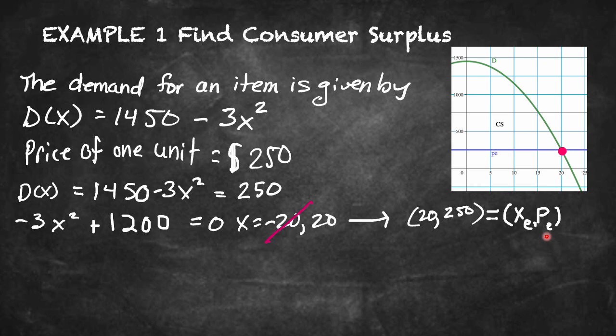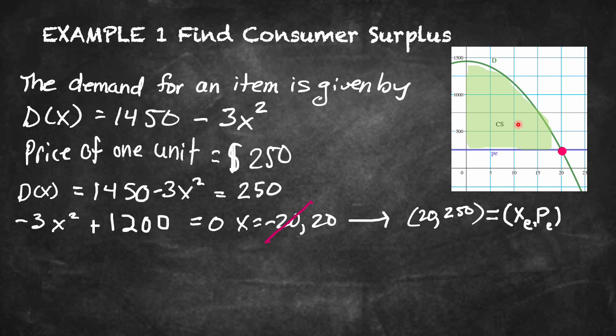Now, because we're trying to find the consumer surplus, we want to see where consumers are going to save some money. So that's going to be when the demand is larger than the price. The demand curve shows you what the customers are willing to pay, and this is the actual price in purple. So if the consumer is willing to pay more than the actual price, then they're going to actually save some money in their mind. So this whole area is where the consumers are going to save money. This is the area that we want to find.